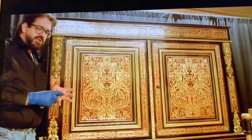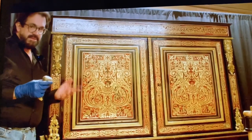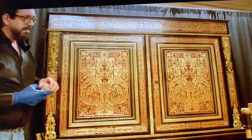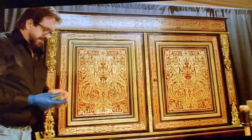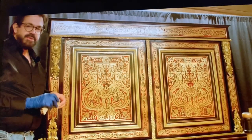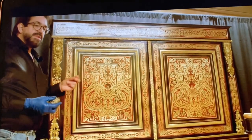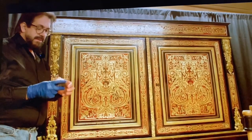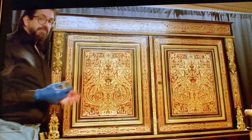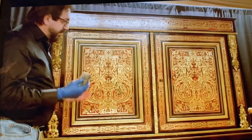As you apply that molecule of shellac, it's called a friction finish using the tampon — you're stretching it, applying heat by the friction, and when you stretch the shellac molecule it becomes very shiny as it's laid down. It's laid down with the aid of some type of oil — cooking, olive, walnut, or mineral oil. I'm using basic mineral oil without any fragrance. The tampon is dark right now, and as I continue over the next few days it's going to alleviate all this — when it becomes clear, my job is basically done. We have a little bit of oil over the whole surface; it's fully French polished.